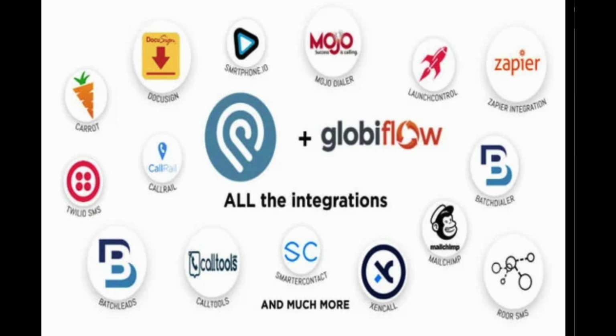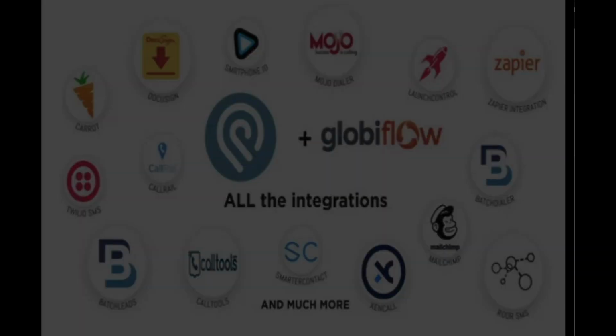In this module, we'll be going over how to set up Globiflow for a real estate investment app pack. I do want to make you aware that Globiflow is super powerful. It allows us to connect with many different applications. A lot of these here are familiar within the real estate space. These include BatchLeads, Twilio for SMS, CallRail, Mojo Dialer, and even DocuSign. We're going to see how we can connect a lot of these applications using Globiflow.